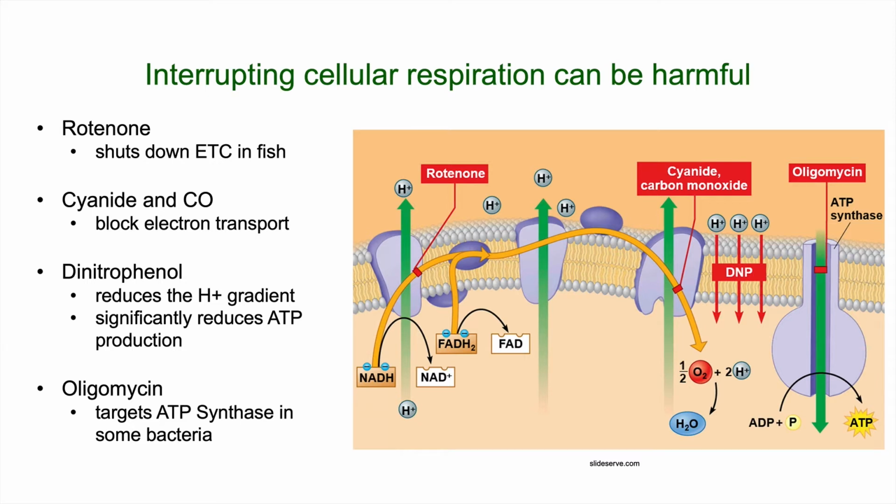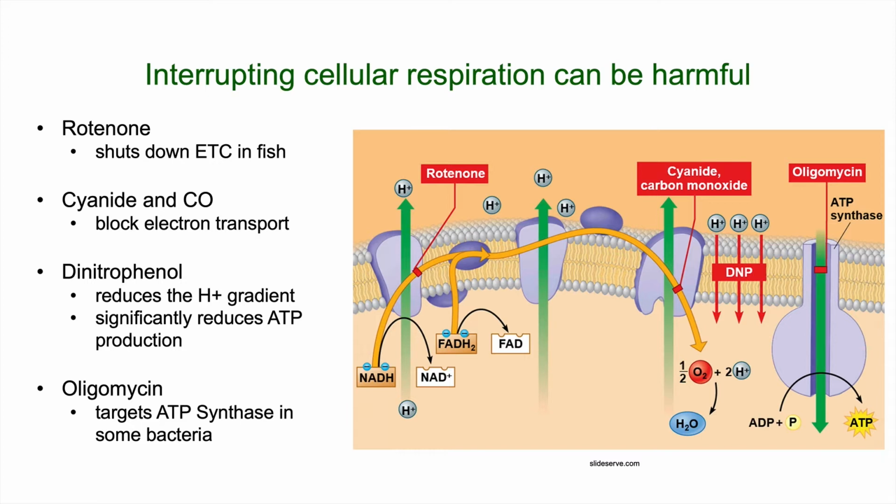Cyanide, you've probably heard of that poison. Every spy had their little cyanide tablet in their ring. But what cyanide does is it blocks the end of the electron transport chain, so that we can't utilize the oxygen. So we're not getting the full energy or ability to make ATP. Carbon monoxide does the same thing. This is why it's so important not to let carbon monoxide build up in closed spaces, because it shuts down your electron transport chain. Now your cells can't generate enough ATP, and then you kick it. So you want to be careful with that.